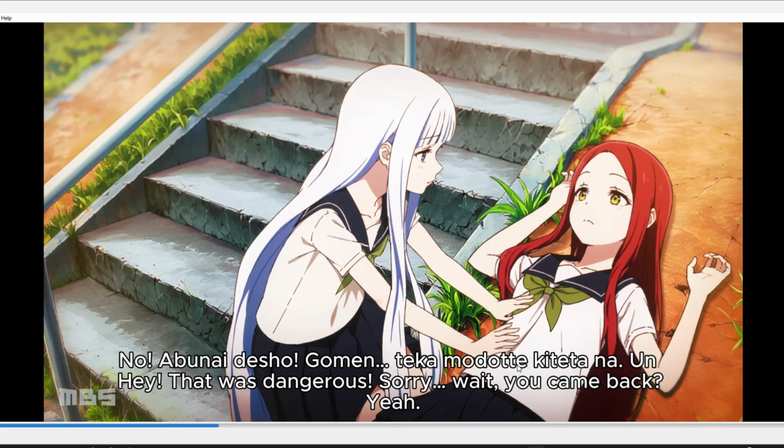But the way this looks is, this is one character on one layer, this is another character on a different layer, and then you just composite everyone together so that it looks like she's on top and she's underneath. The background is obviously generated, and then she's on top of the background.